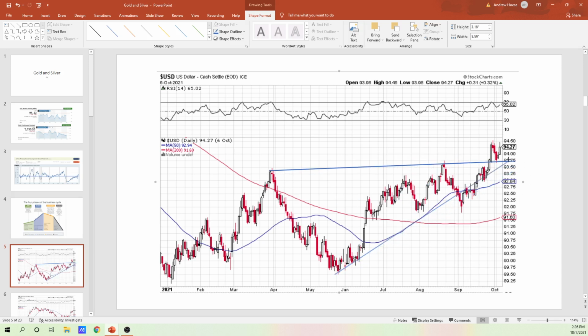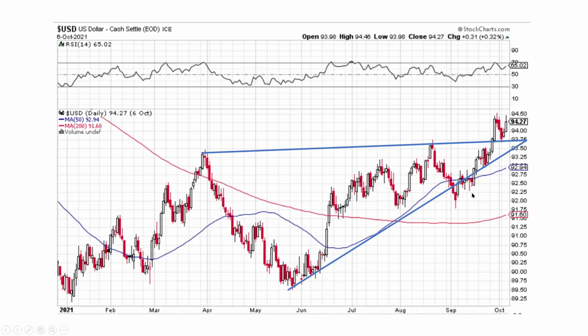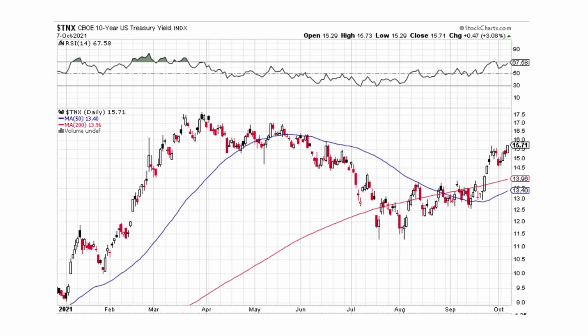We've got all sorts of stuff going on, and it's difficult for me to wrap my head around a dollar going up during these market conditions. But the chart is saying it's going up. It's backtested, and we could potentially go on higher if it were to take off. I'm still looking for this to head lower at some point, because we have inflation. We've got increasing interest rates. There they are. We still have the increasing interest rate.